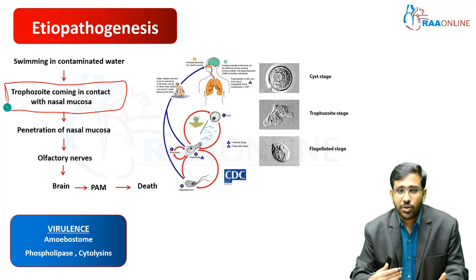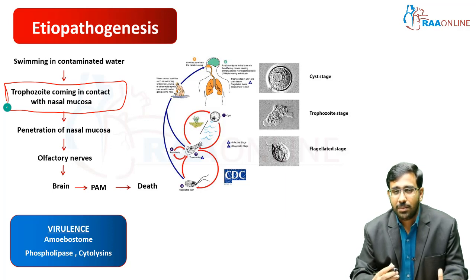In the brain, it is going to cause something called primary amoebic meningoencephalitis, where with the help of the amoebostome, it forms something called a food cup. With the help of that food cup, it is going to digest and engulf the brain tissue, which serves as energy for the amoeba. So it utilizes our brain tissue as food for the parasite, and following that is going to be death. You all know the mortality rate for this infection is around 98%. Once we get this infection, the mortality rate is 98%.